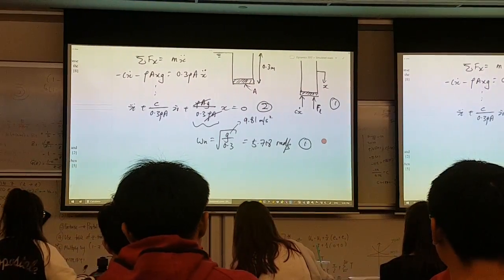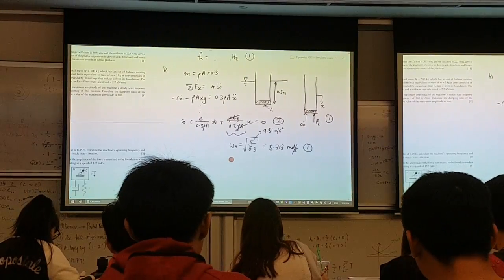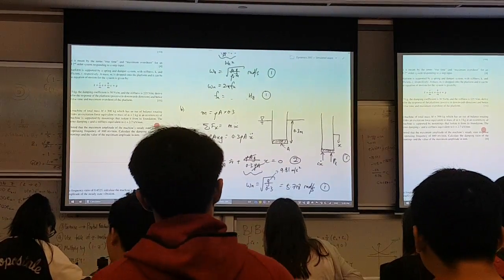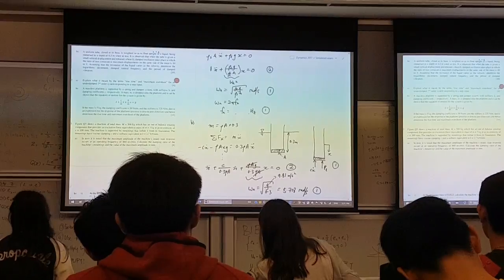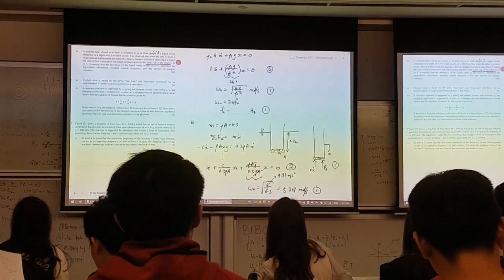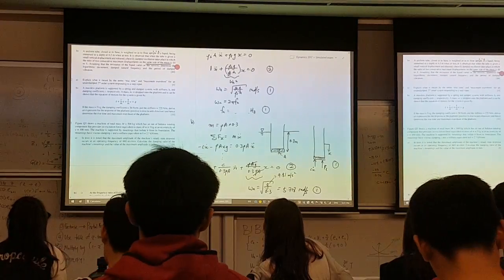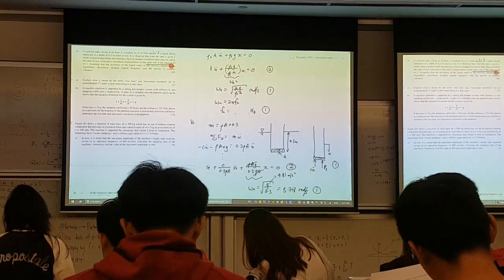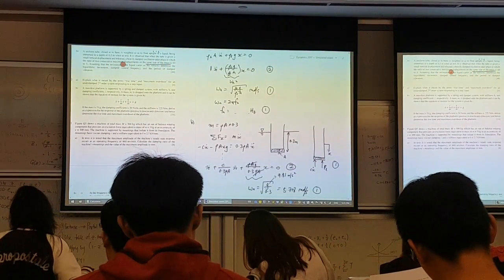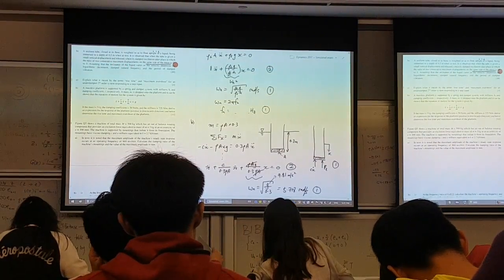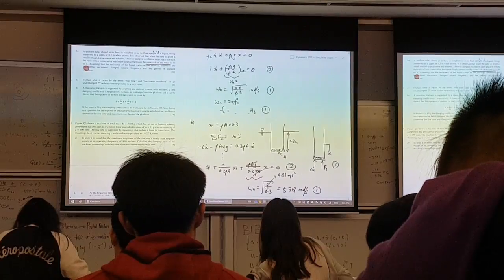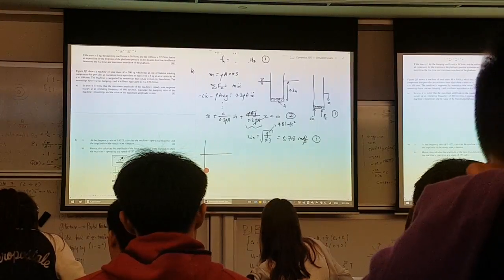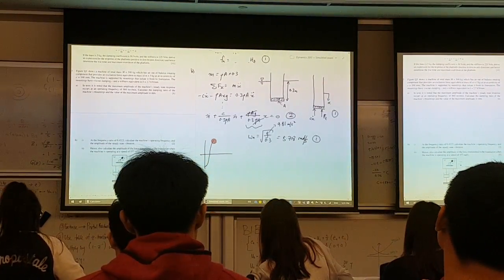So the question says this kind of words here that some of you may find it hard to understand. So I'm gonna move a little bit down. This part here, same side of the mean. Mean here means steady state. Alright. So same side of the mean, it will oscillate with a maximum, consecutive maximum displacement, 10, and then the next one is 1. So what that sentence is trying to say is that your oscillation is going to look something like that. You press it down, so you will start from below, and then you will oscillate that way.